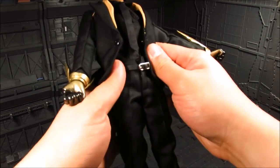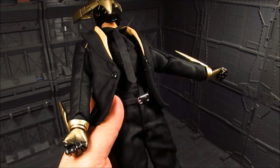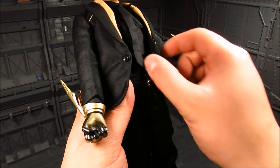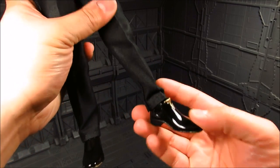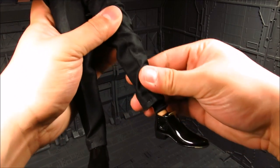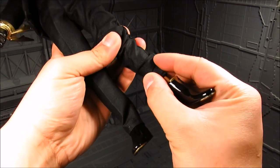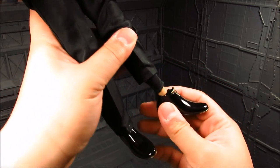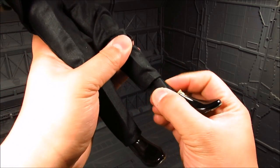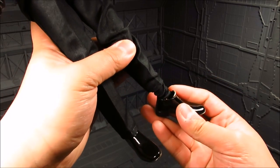Quite nice. Now for those who are curious, does he have a zipper? I think this one does not. It's using the snap-on. There we go. And we got the shoe. Gotta lift this up. Oh, it even has like leggings underneath. That's interesting. I wonder if that was the sock. Yep, that's actually the sock. I pulled it all the way up.